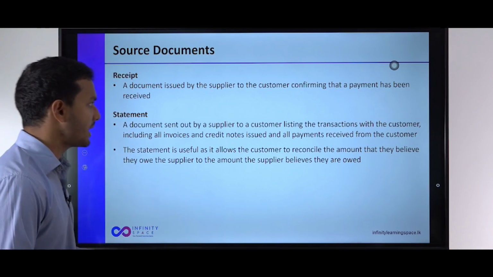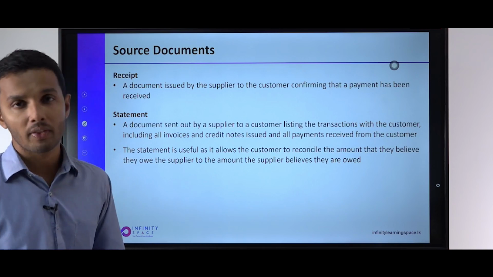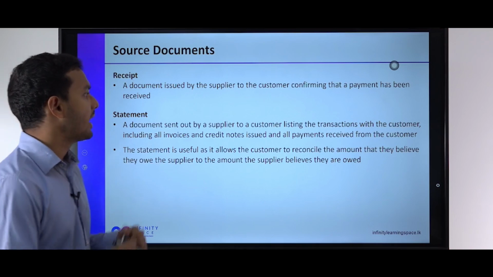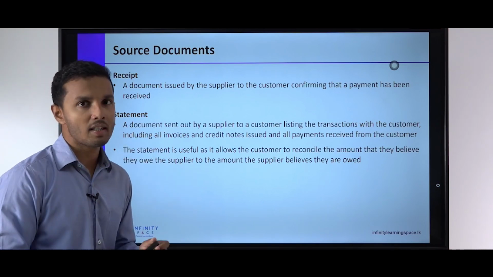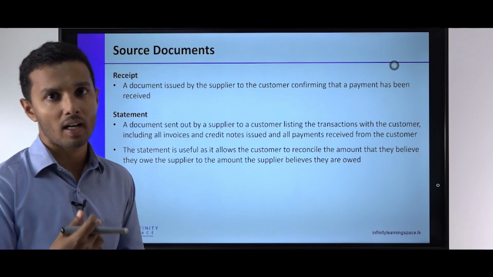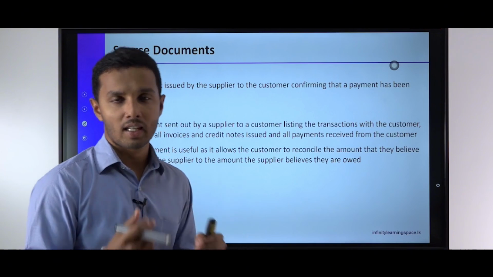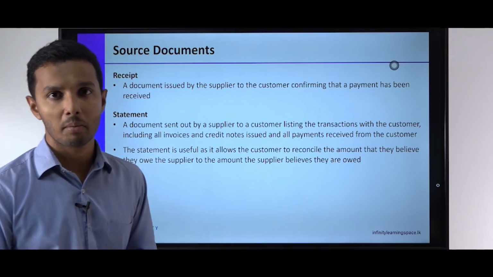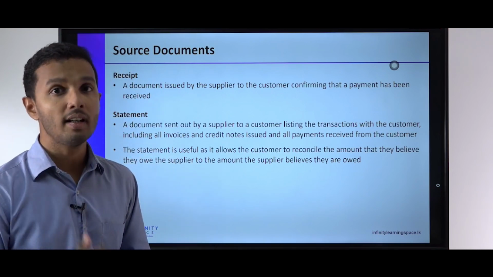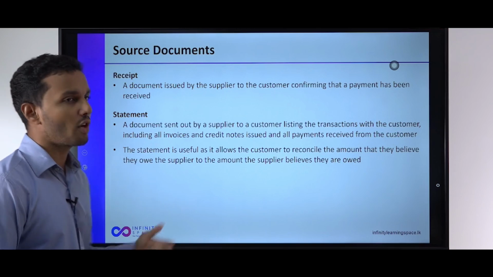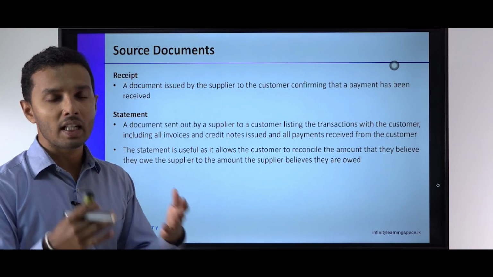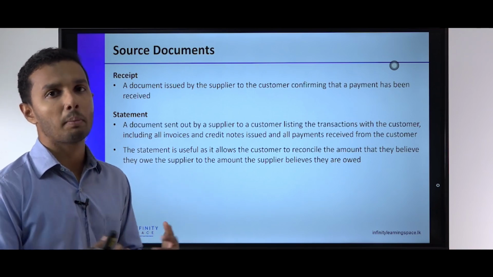Then statement. Now this is a document normally sent at the end of a month to all the customers of a supplier. So all the customers of a business will get a statement reminding the customers the details about the outstanding invoices. So if the goods have been sold on credit, right, the supplier will send the statement to all the debtors or trade accounts receivable telling them, look here, this amount is outstanding from you, you have to make the payment before this particular date. So it's like a summary of all the transactions entered into by a business with customers for which money is still outstanding, for which customers still have to make payments.